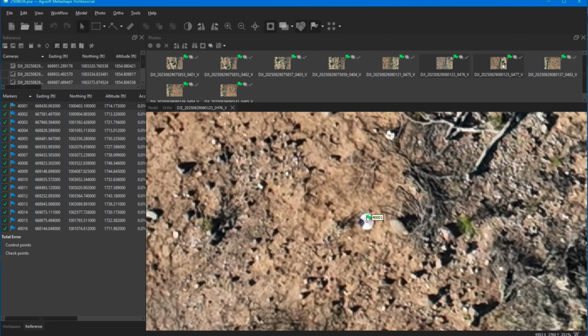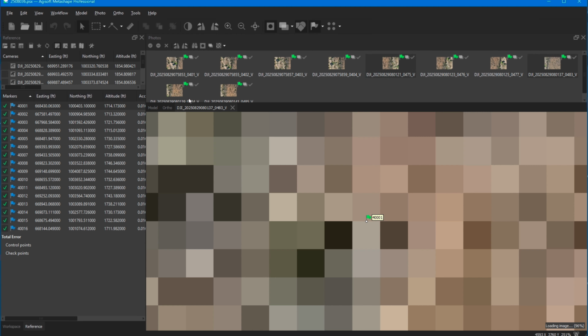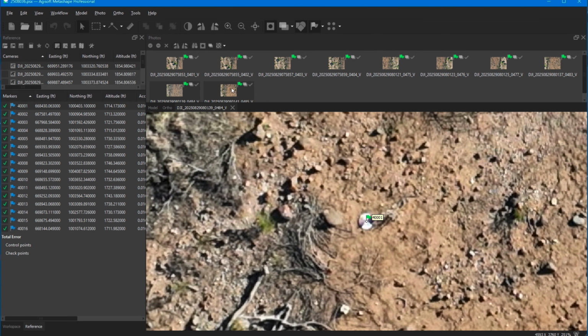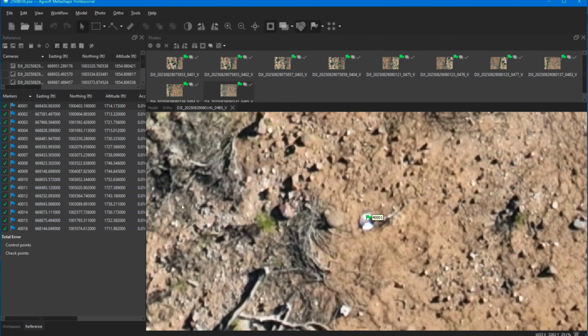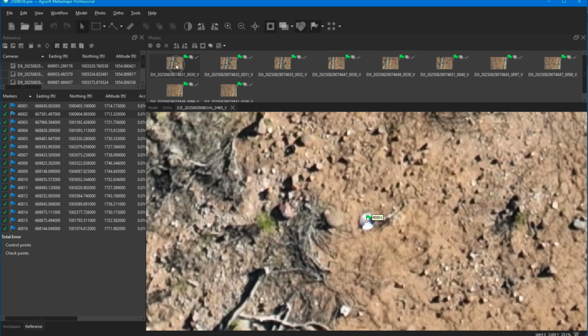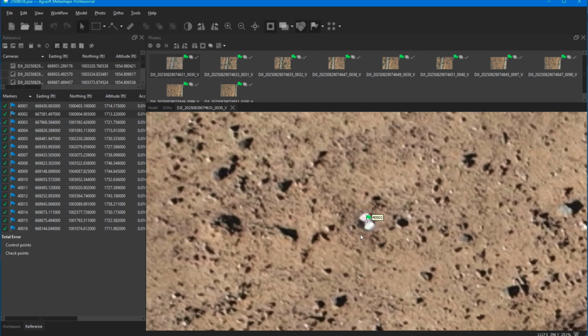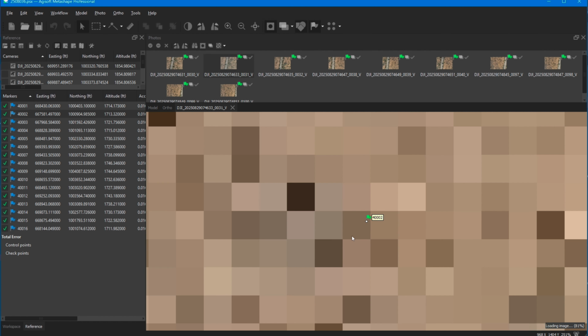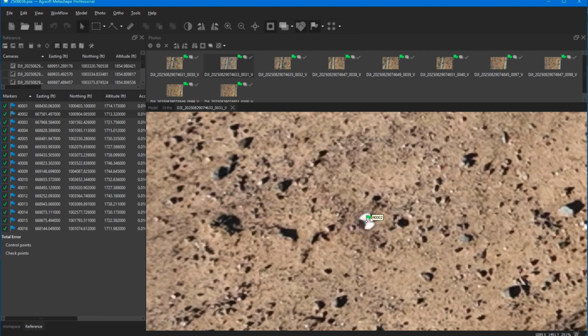So you'd walk through all of these. It's a little time consuming. This is a little larger site. We've got quite a few ground control points. So you'd need to go through every one of these images and tag them and have the little green flag on the center of the target.